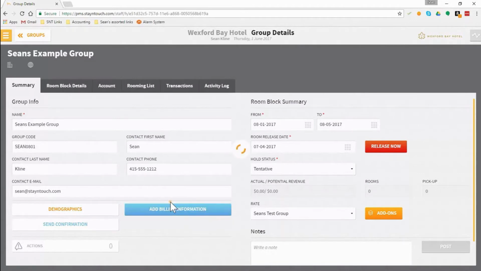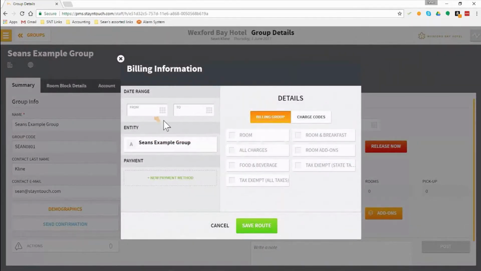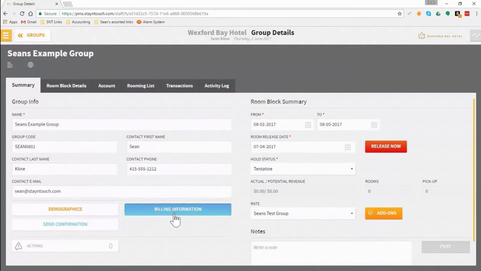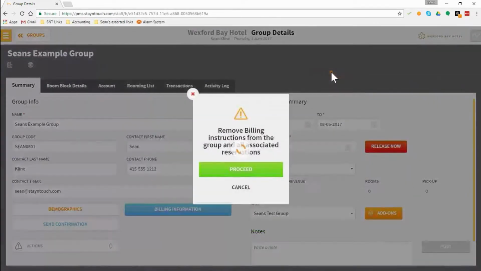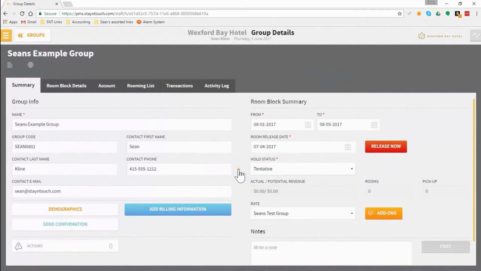And the one thing that we did add in here is that after we've saved our routes and we've put information in, we did just recently add the ability that we can delete these items and go from there. So I'm going to say yes, I need to delete the billing information from these reservations, but I don't have any reservations already built.